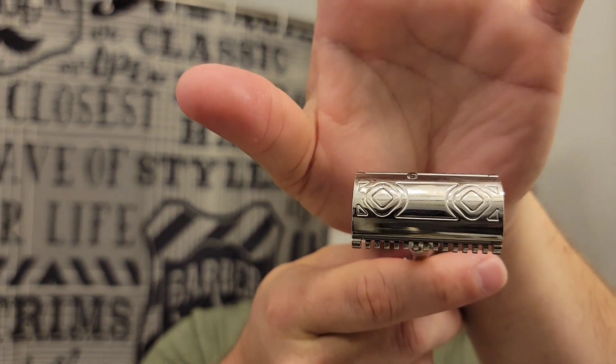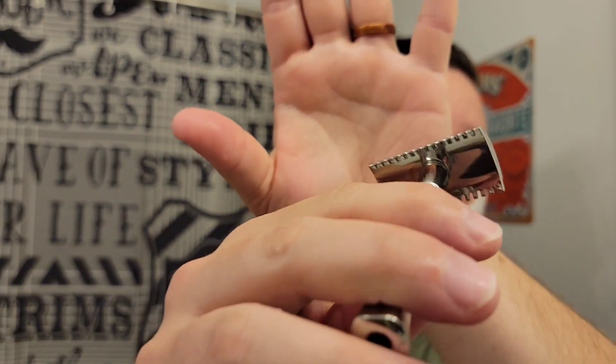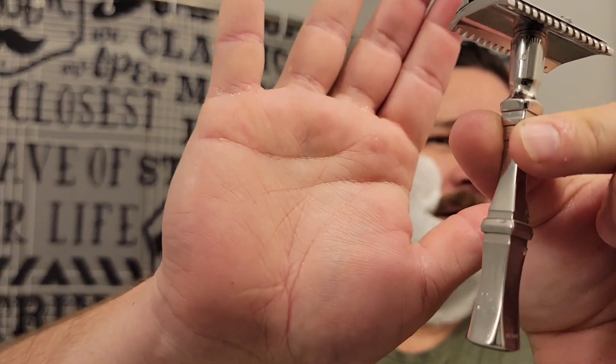This one covers the blade tab fully. It's got an open-tooth design — to me it looks like a combination of the New Deluxe and the Goodwill. You've got that Goodwill design on the head, and the open-tooth design of the New Deluxe, kind of a flat bottom like the New Deluxe. The handle is Darwin-esque. If you're not familiar with the Darwin, it's a UK-made razor made out of cobalt steel — very hard to find, very expensive. A lot of companies make Darwin-style handles. This one goes for about 47 bucks on AliExpress in stainless steel, with the handle sold separately. I've got a new Schick made-in-Germany blade loaded up in here. I had a couple days' growth.